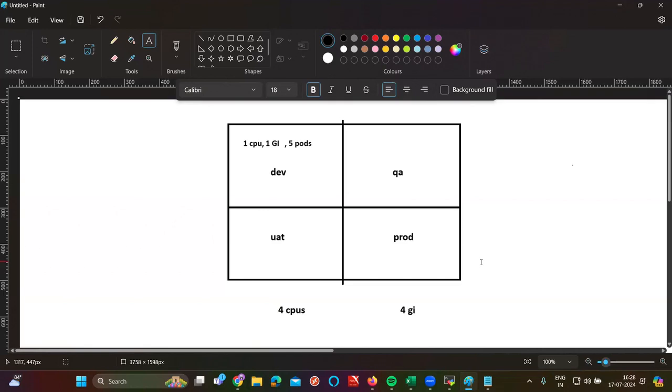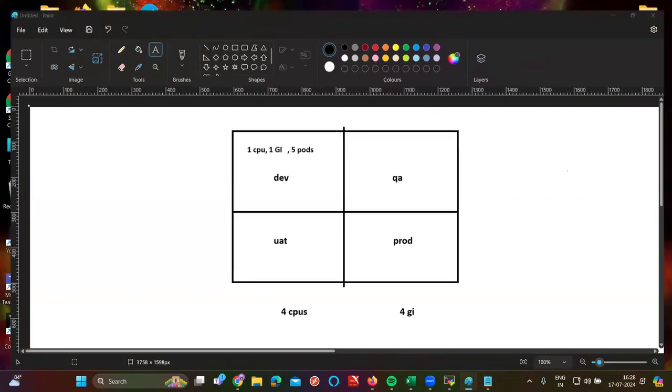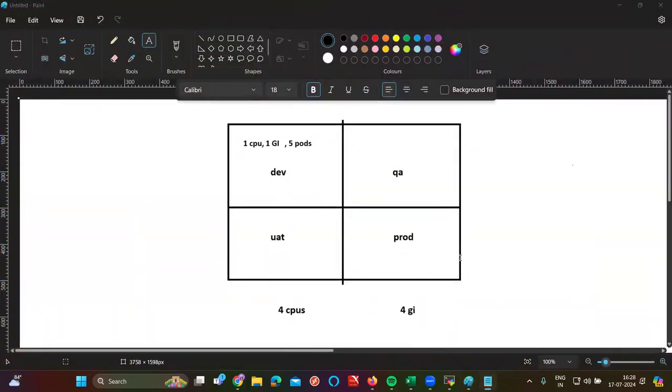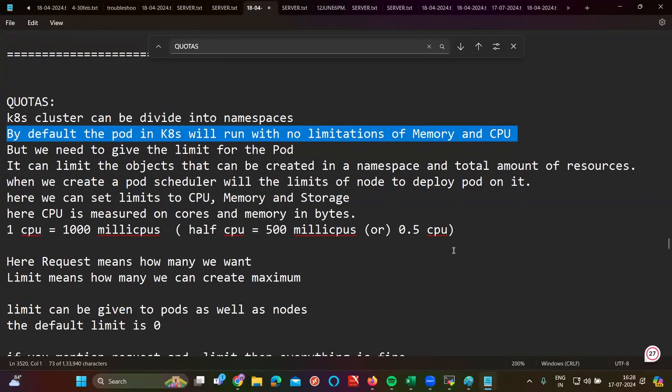No, you are going to eat only one biryani, right? Here also, whenever I create a pod, this pod can consume the complete resource of my cluster. It can take complete CPU and complete RAM. But we need to put some restriction. Otherwise, the pod will be consuming all the quotas, like CPU and RAM, everything.